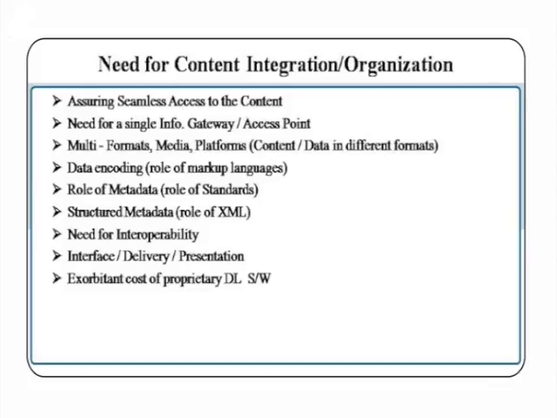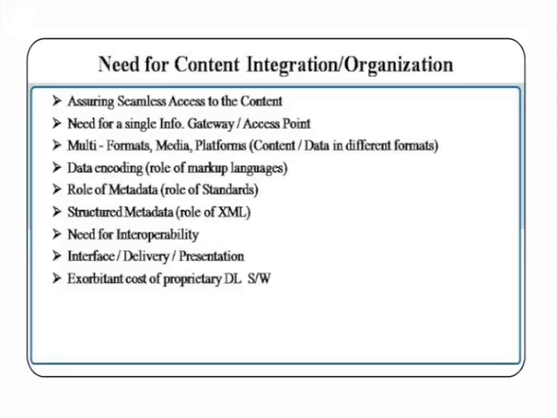And I'm talking about gateway and access point. These are related to the computer network where one point can be accessed from another machine over a network. And multi-formats, media, platforms, and content and data in different formats. That could be music, that could be picture, that could be textual data, or microfilms, or streaming videos. All data in different formats, and proper data encoding, where the role of markup languages also comes in.